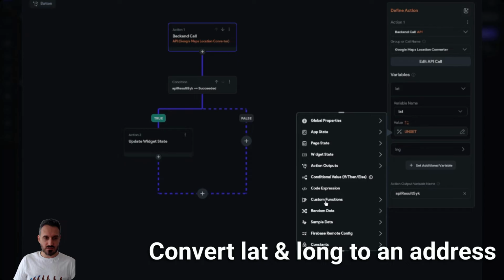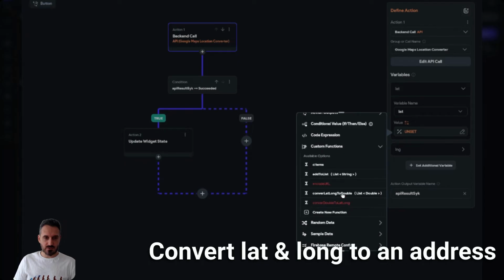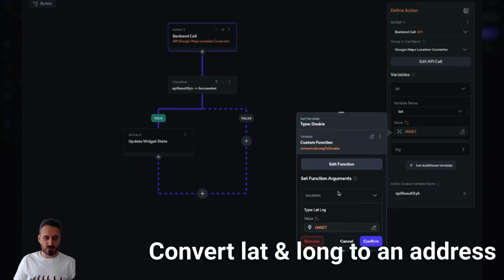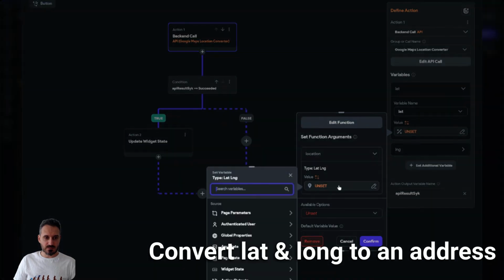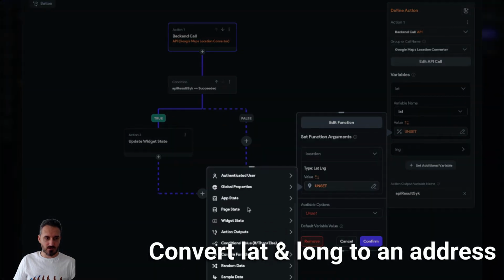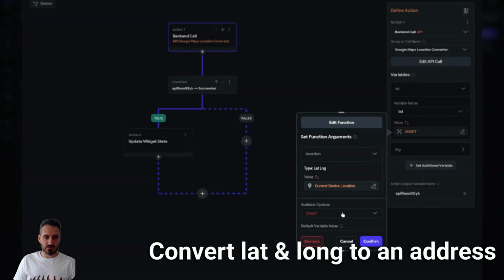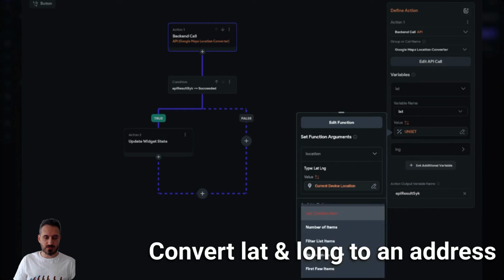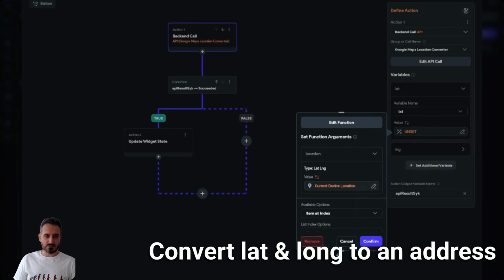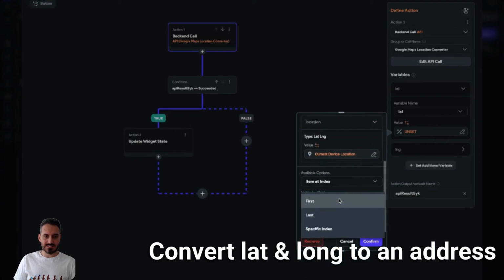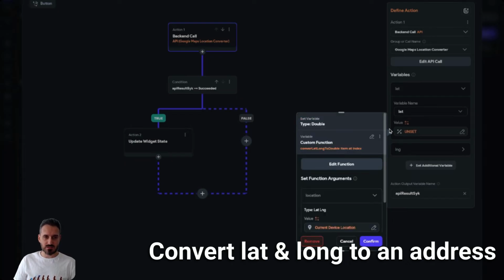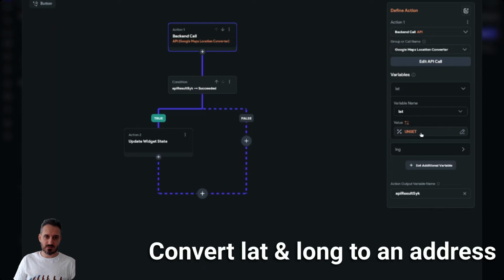To use that, you need a custom function, convert from longitude and latitude, and this one will be from global properties, the location of the device, for example, and I will need the first index. So I'll need index at, and I'll just have the first one, and I can copy this.